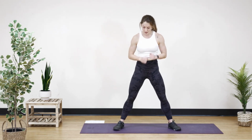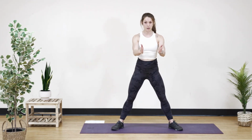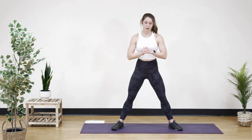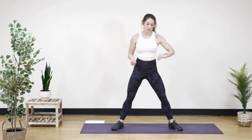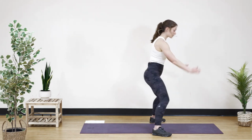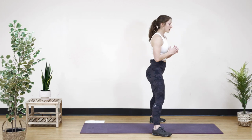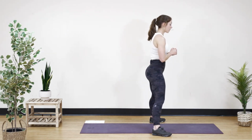Another thing with sumo squats is you want to make sure your toes are outwards, not straight forward. And always, always, no matter what you're doing, knees align with your toes. Another thing, you want to make sure you set your hips back. And what I mean by that is I can show you guys from a side view, if I'm going to start squatting, I'm not going to want to squat here. Don't drive your knees forward. You want to set your hips back kind of like you're sitting on a chair behind you. You set your hips back, come down, keep your chest up, and come up.